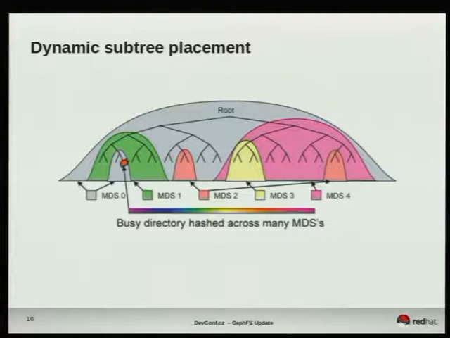So this is done automatically for the servers to talk to each other and decide where? The servers maintain a heat metric for different directories that they're serving. And they periodically get together and do a global exchange of their heat data, and then make a symmetric decision about, as a result of that, who should have which folder.